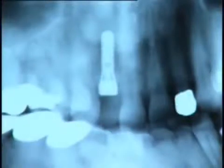The post-operative X-ray shows the correctly placed Straumann Standard Plus implant with the implant axis in good parallel alignment with the adjacent teeth.